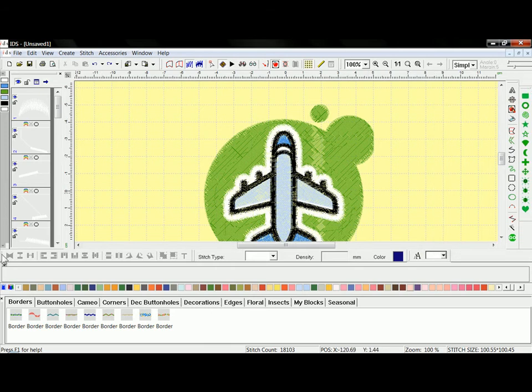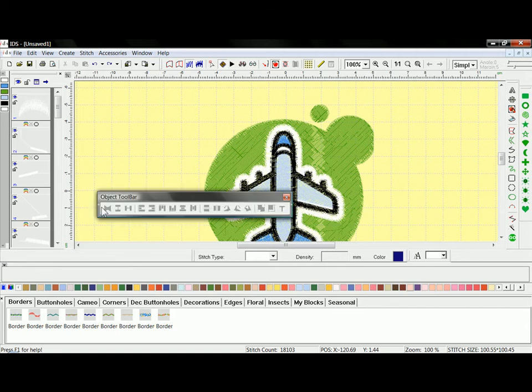At the bottom of our screen, we do have an object toolbar. With the object toolbar, these are different tools that we can use to reshape, even the vertical space, even the horizontal space, align left, align right, align top, align bottom, align vertical center, align horizontal center, mirror our design horizontal or vertical, rotate left 90 degrees, rotate right 90 degrees, rotate manually, group or ungroup, resize, and also super align.